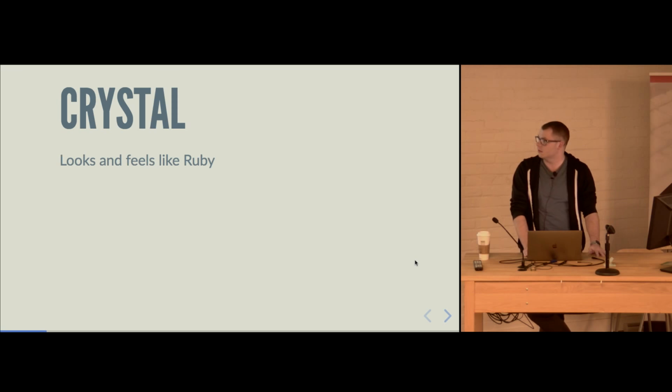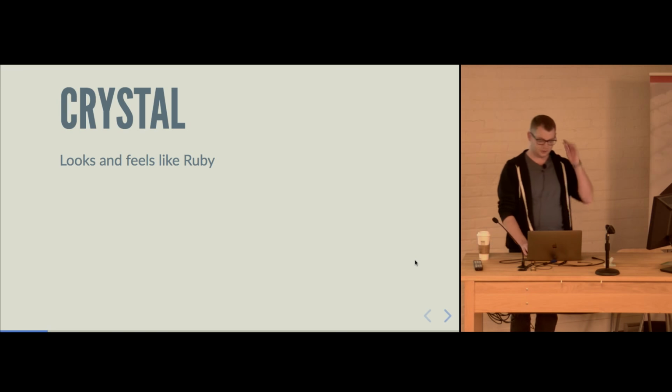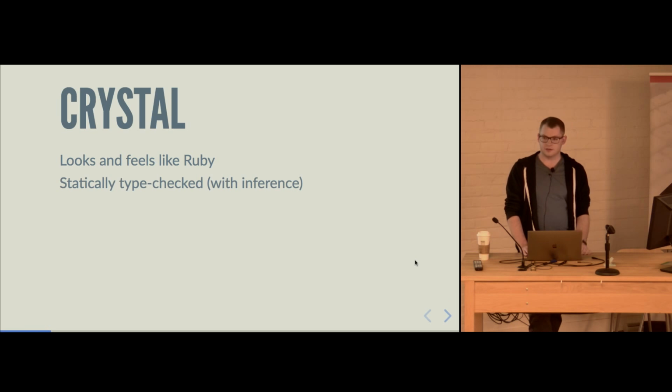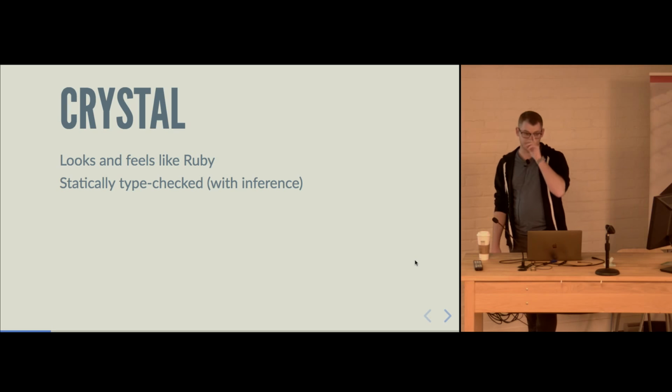So what is Crystal? Well, it looks and feels a lot like Ruby. You're going to notice that pretty quickly. And really, if you're a Ruby developer, you should feel pretty much right at home in Crystal right away. There's a few gotchas that'll come up, but we'll get over those later. It is statically type checked. That's part of it being compiled.